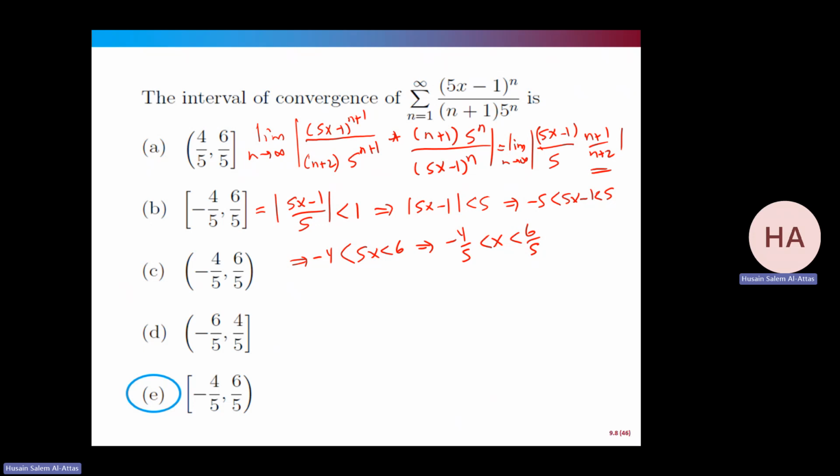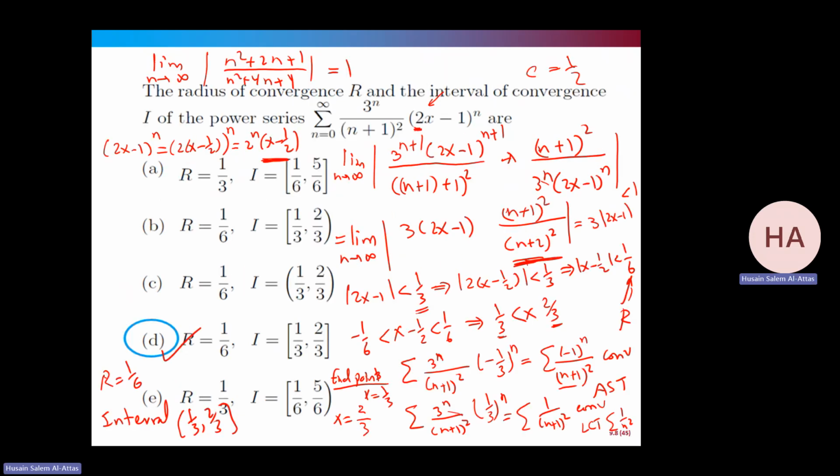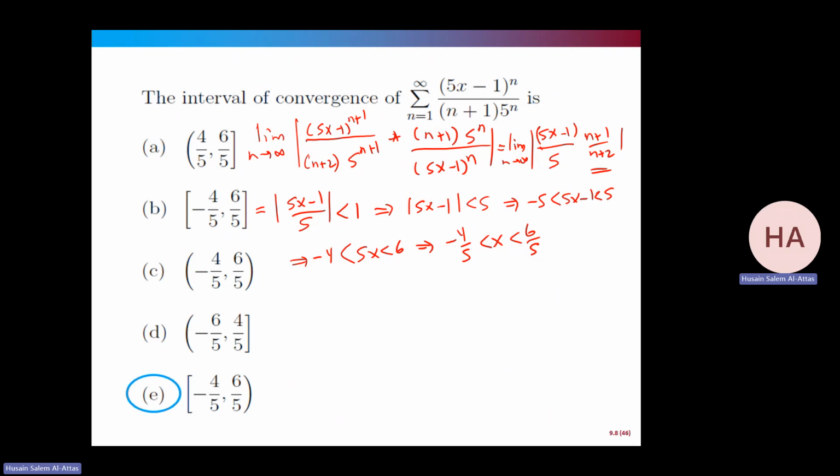By the way, you can get R from here. Instead of thinking about C, if I get this interval, I can find R. R is the mid of these two, the difference between them divided by 2. Listen, the difference between them, 1 over 3 over 2, that will be 1 over 6. Yeah, the same idea. That gives me R.